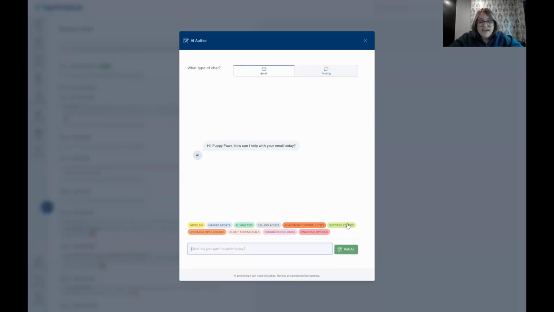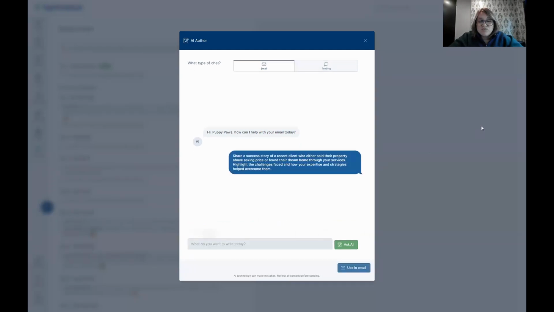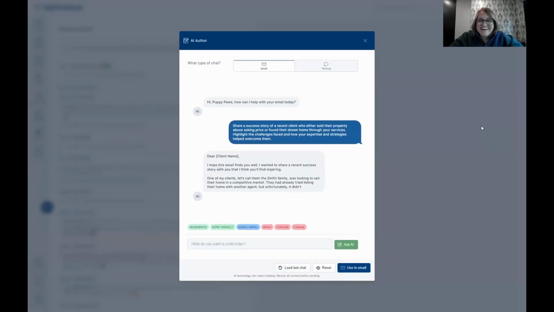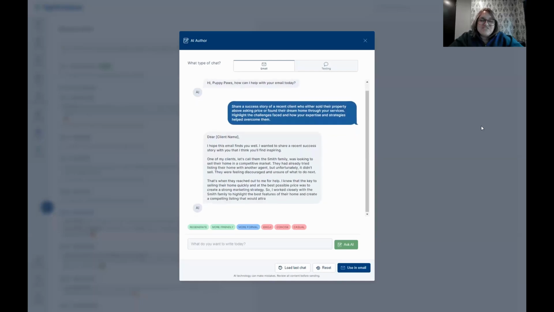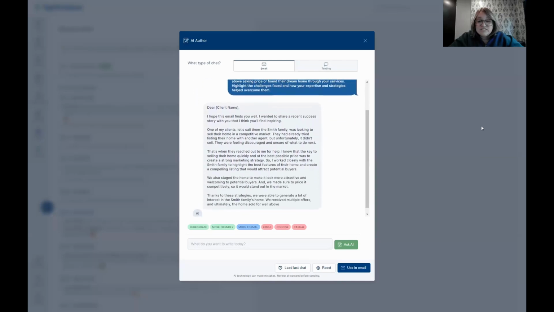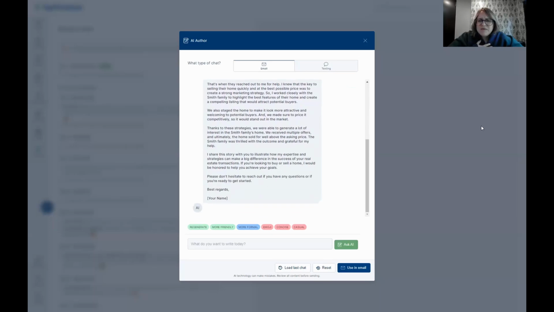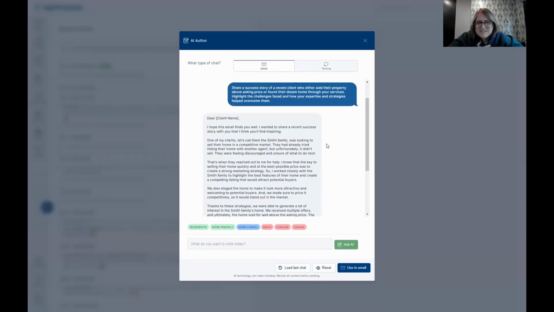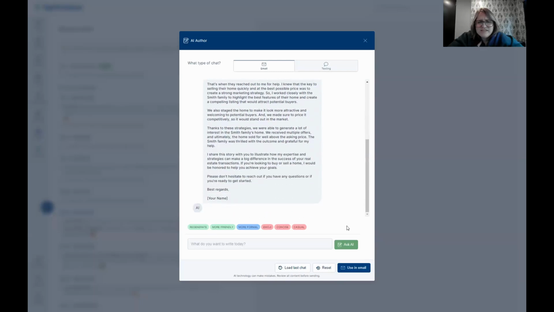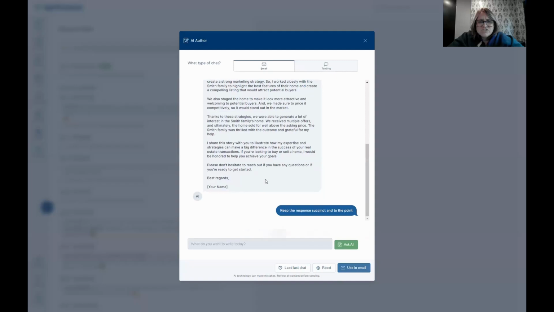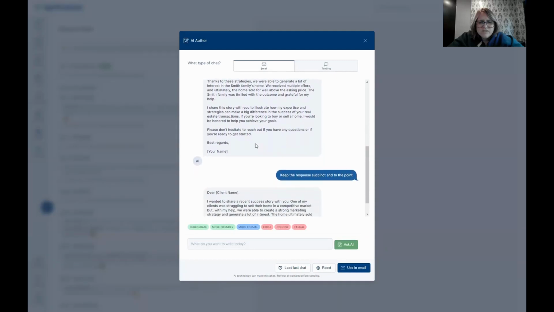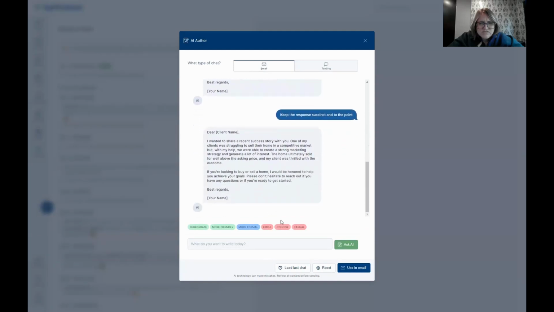So we have some that are already available. You can go ahead and choose, and it will create an email for you. You say use this in an email, and you can make any changes. Now, my suggestion, because I think this is overload, is that when you're sending an email to customers, they're not going to make it past the first paragraph. So I would suggest keeping the response sufficient and to the point.